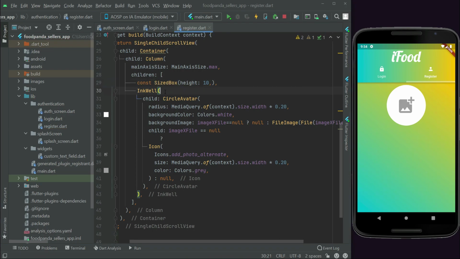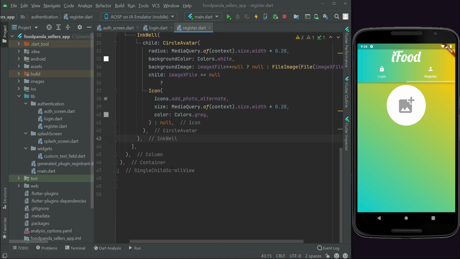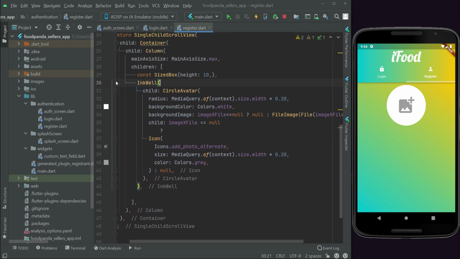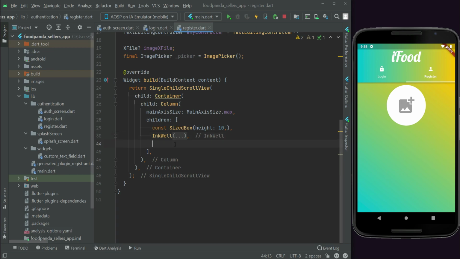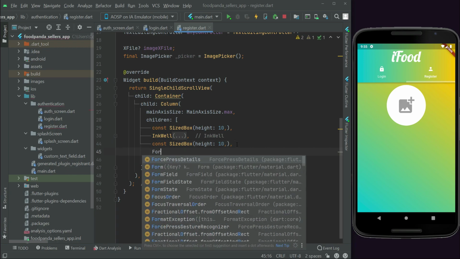So now after the image, we have to start adding our text field for getting the name, the email and everything from the seller. So after the inkwell, okay, let's just minimize it so that we can see the code easily. Let's add a size box of height 10, and then we can simply say form.